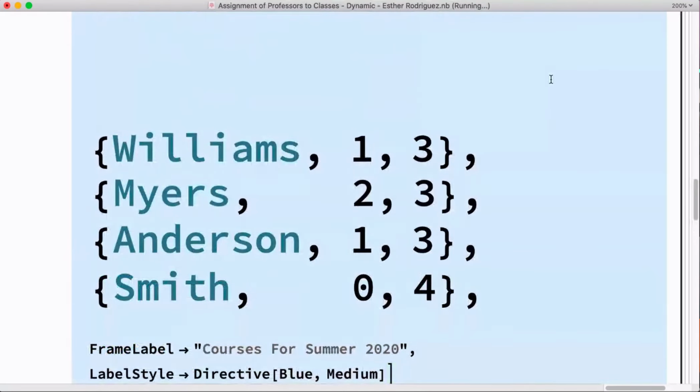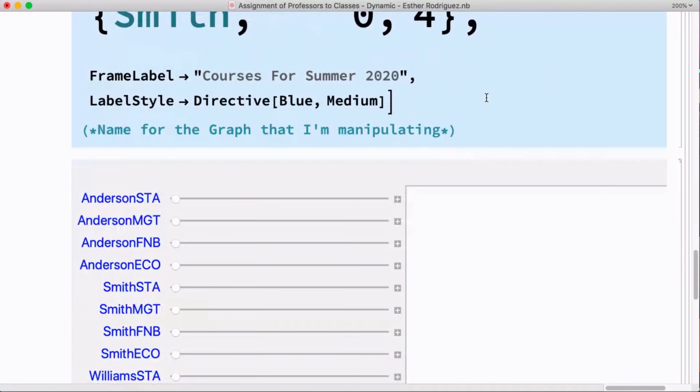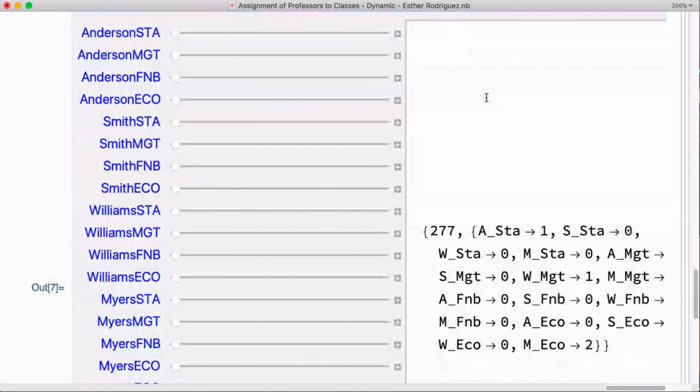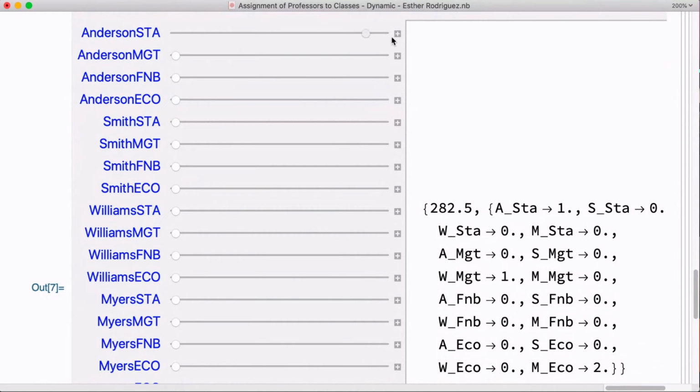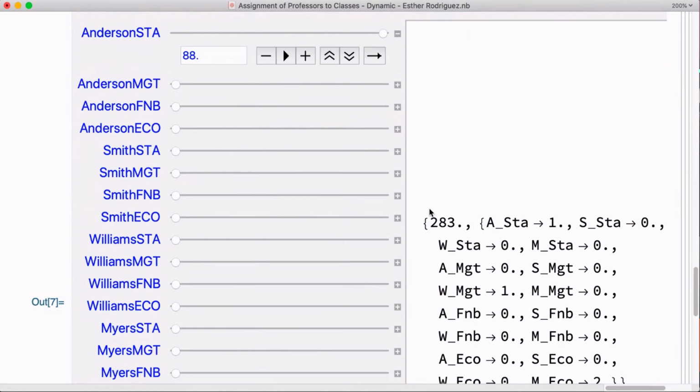I would like you to know that whenever you solve the problem for the first time, Mathematica is giving you a useless solution. And this solution is just to start. The only thing you want to do is to see what is happening. What is happening if things are getting better? And as you increase the result, what do you see? You see you have a difference in allocation of people, but also you have a difference in this number here. What is this number? This is the total amount of all the professors in terms of satisfaction.